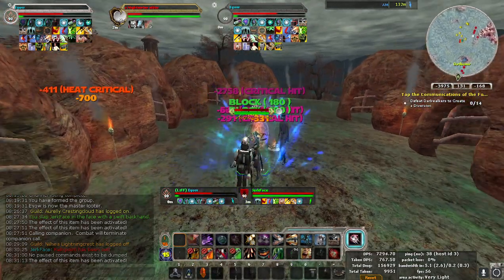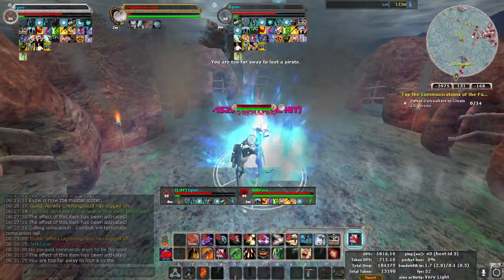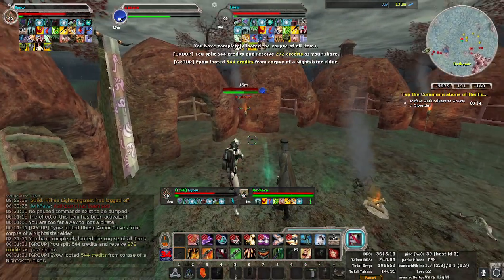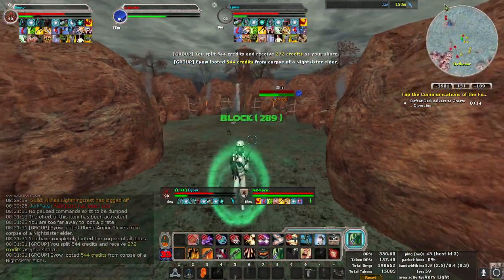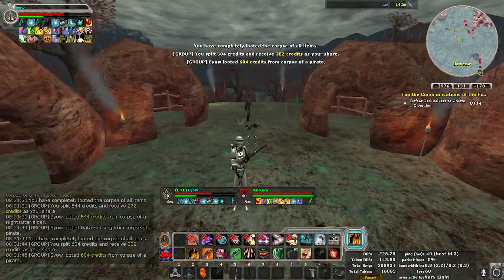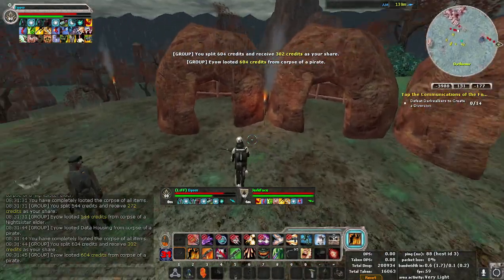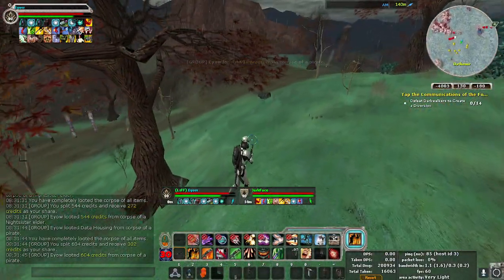Alright, so we got that. Now we hit the cluster bombs. Why is my dude firing his macro? Well, we gotta fix that real quick. What is going on with that? Oh, that's right. I'm in an area that... Alright, let's go out into the wilds. All his macros got dumped the second I came in. Oh, that's stupid.